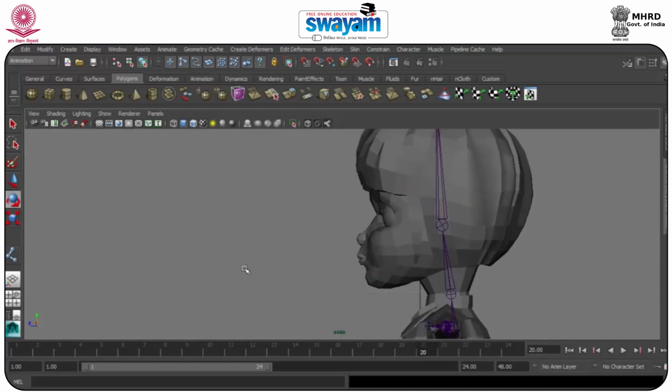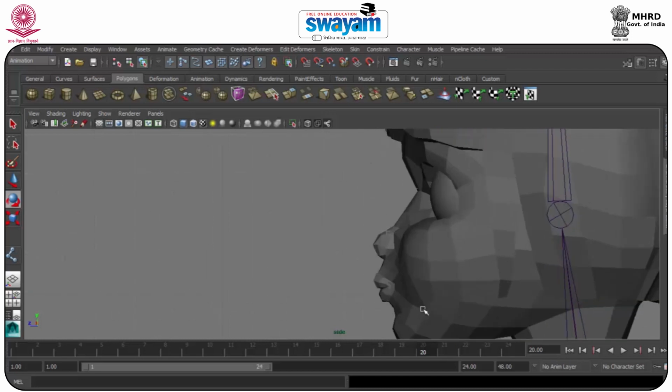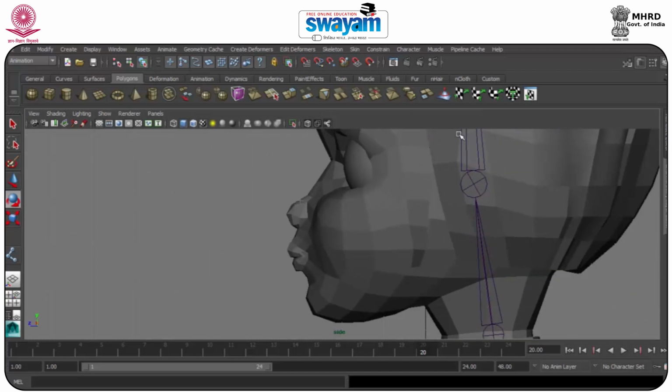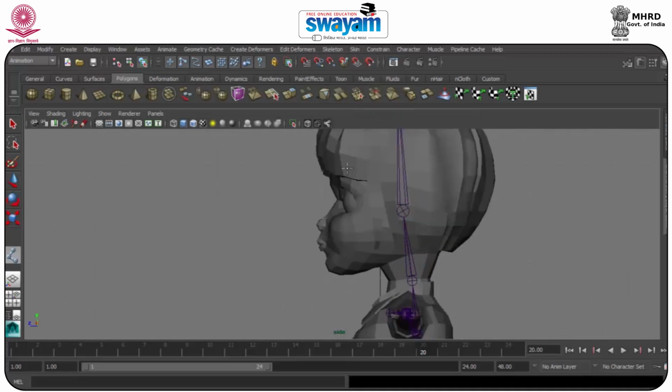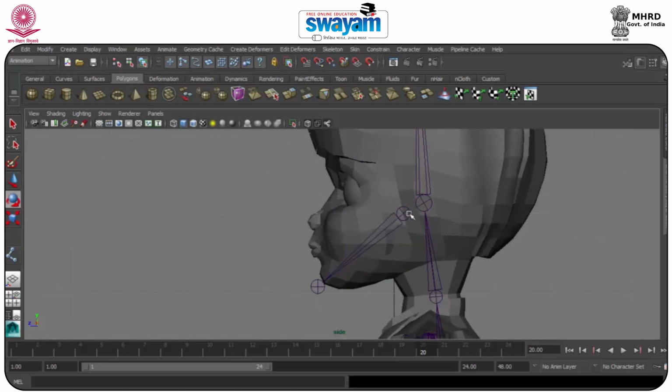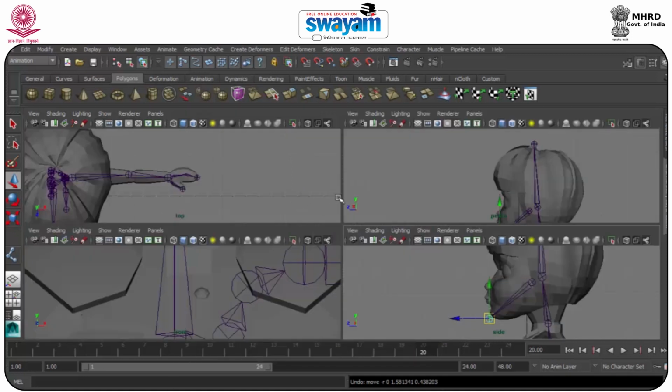And one more thing, we have to give the jaw bone. So for that, what I will do, go to skeleton joint, click, enter. So here I have a particular bone specifically dedicated for jaw, and we'll go to front.